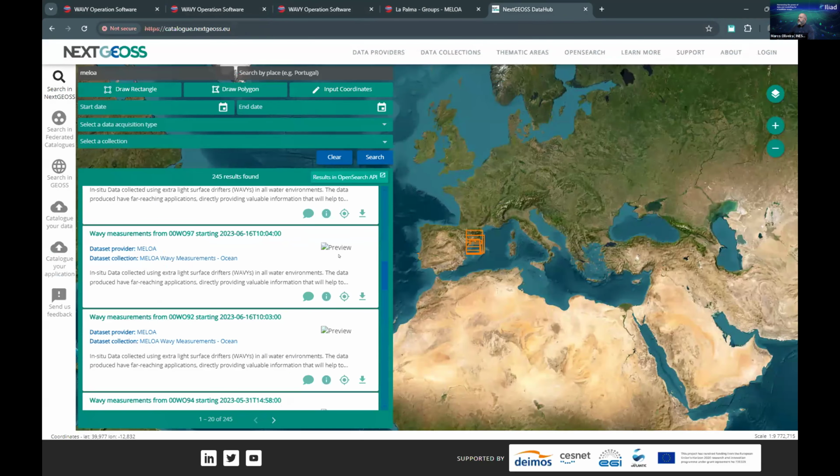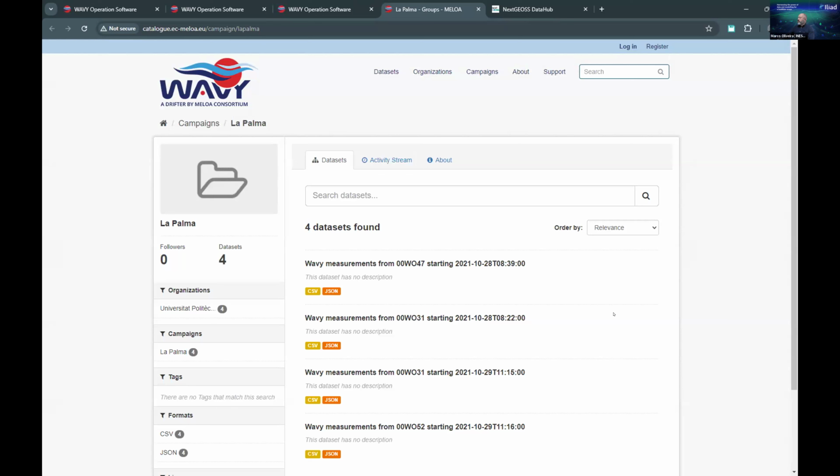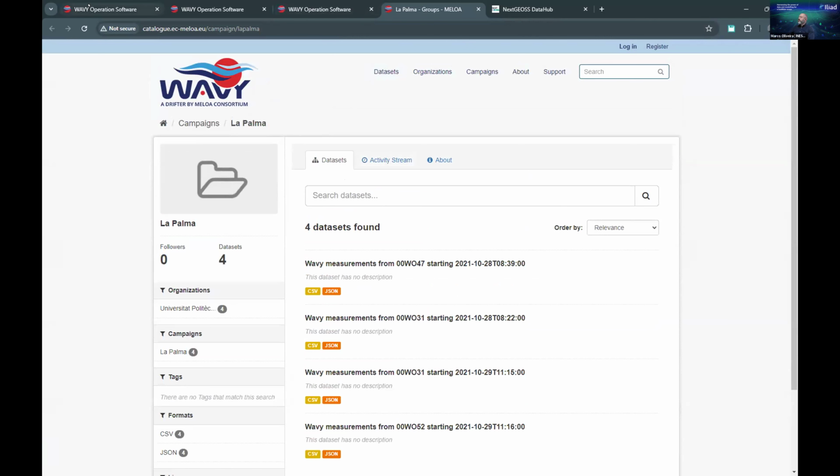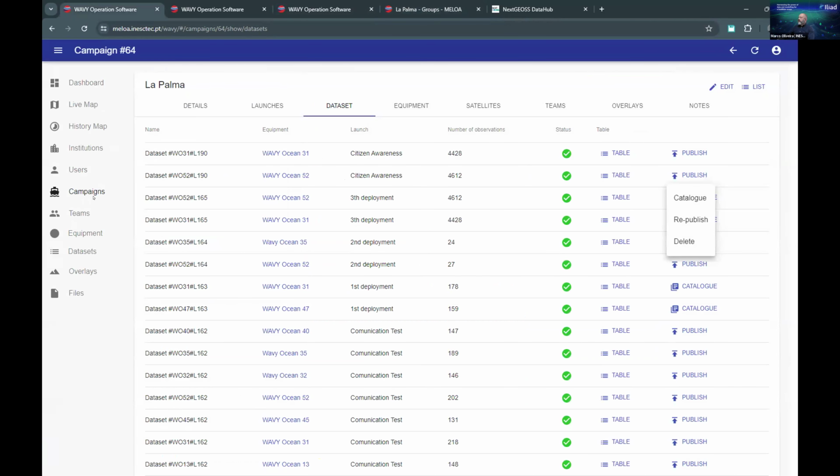And here in the Next.use catalog, you have all the public data that was produced during the MLOA project. Just by searching here MLOA, for example, you can have access to this data and see how it is produced. There is an intermediary catalog. This was developed by Deimos, also a partner in the Iliad project, where you can also collect the data that was produced from these campaigns. You can also navigate the campaigns.